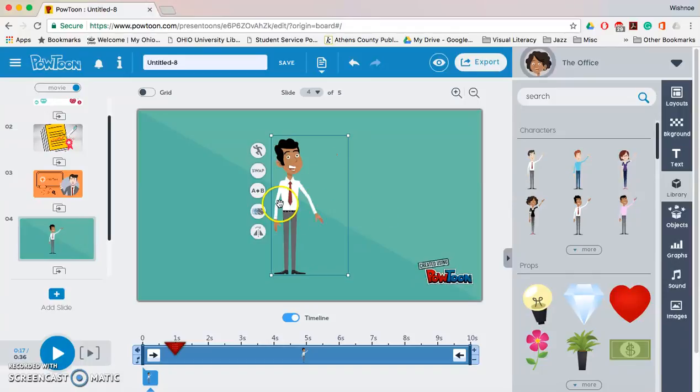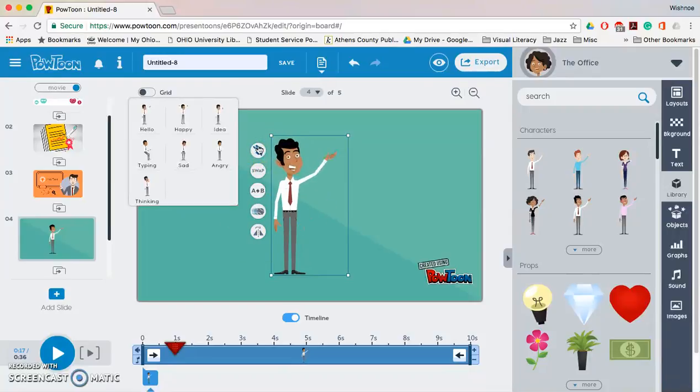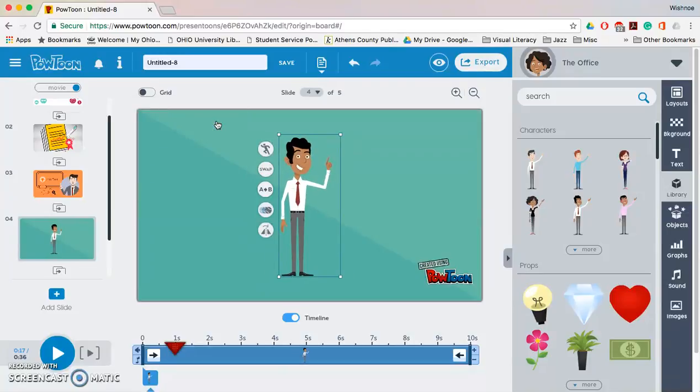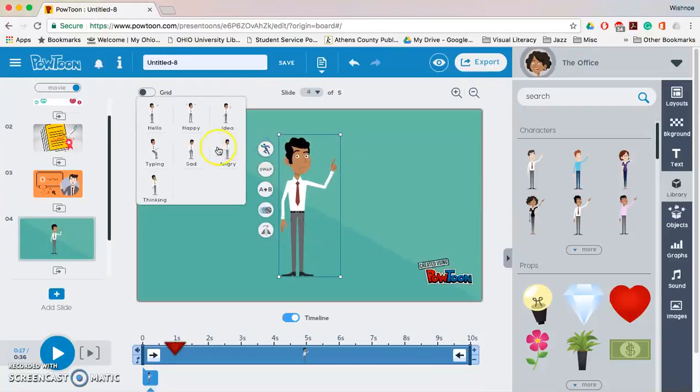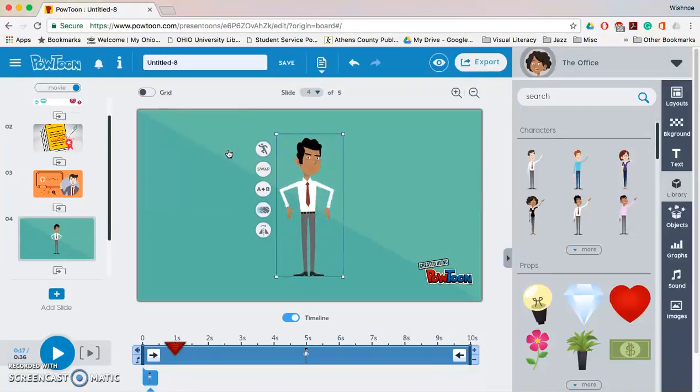This looks like me. You can see that he's waving, and there are some icons here. If you click this, you can see that this icon contains the mood that you want to show. For example, you want him to have an idea. Then you see that? She's changed. But if you want him to look angry, you can see that, right?